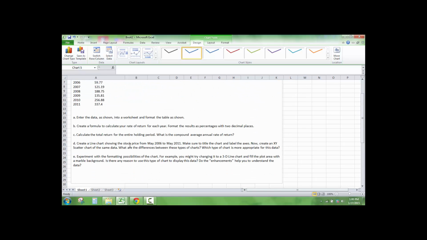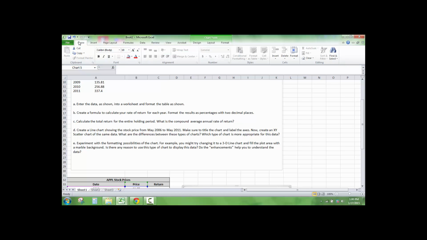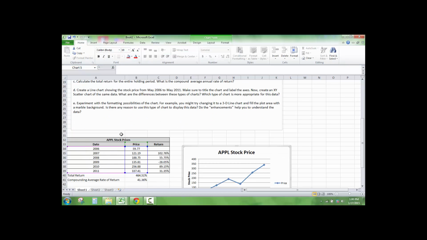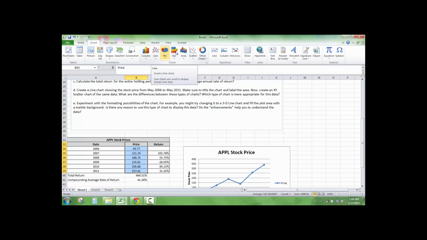Now, it says, now create a scatter plot with the same data. Insert scatter.